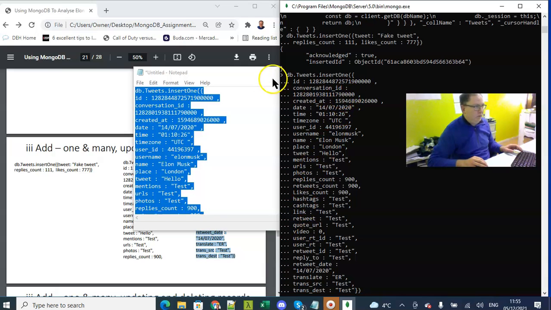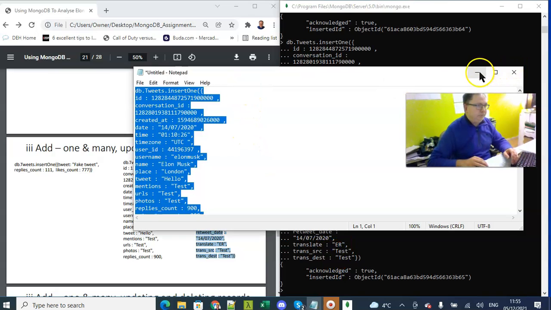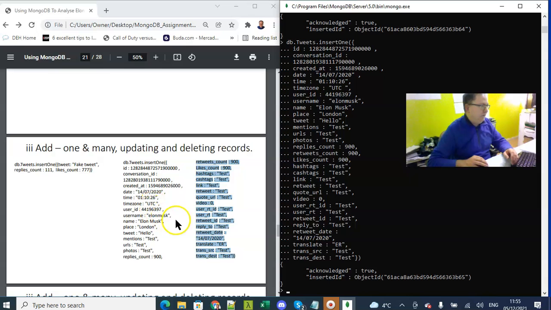Put that into MongoDB and press enter. It acknowledges that that's been inserted as well.